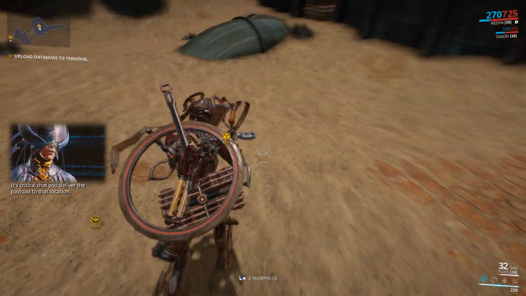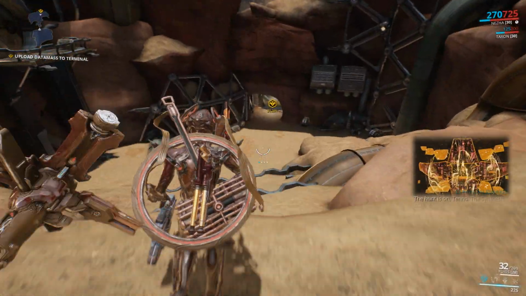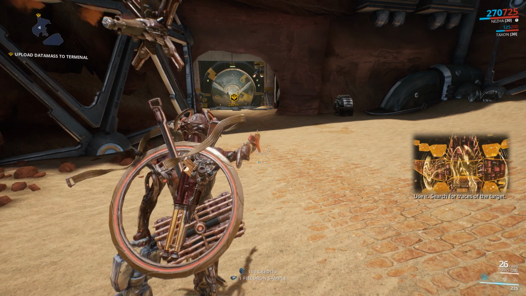Okay, you're looking for the mainframe. It's critical that you deliver the payload to that location. The hunt is on, Tenno. The synthesis scanner is detecting a potential target. Use it. Search for traces of the target.